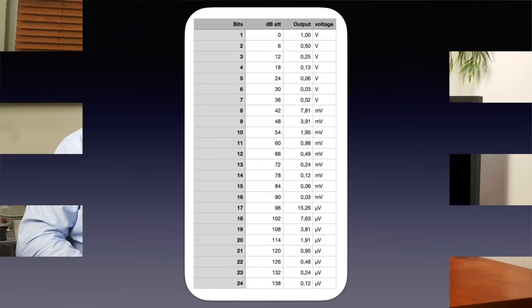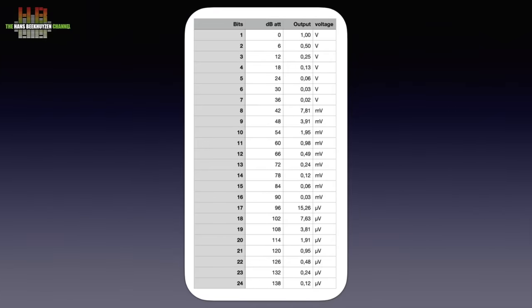I've told this all before. The limitation lies in that for every lower bit, half the voltage of the previous bit is needed. If a DAC has a maximum output signal of 2 volts, all bits active give 2 volts and one bit active will give 1 volt. When we come at bit 16, it's now down to 30 microvolts. It's rather difficult, if not impossible, to find resistors with sufficient precision that can achieve that.